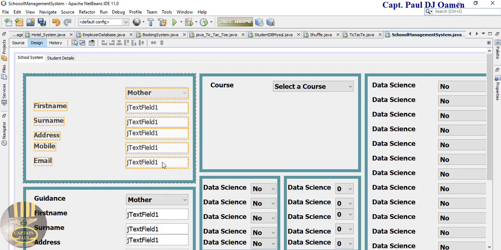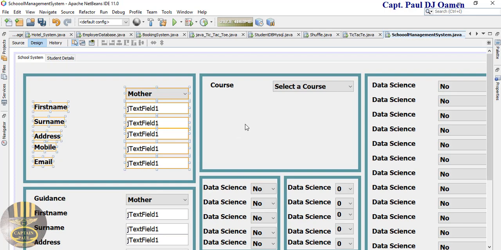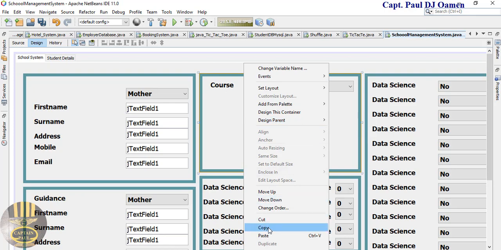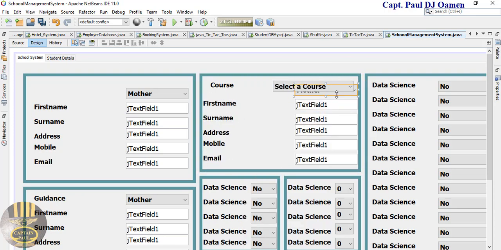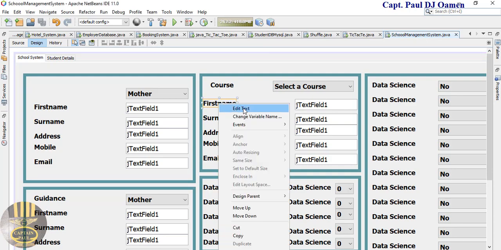Okay, it's taking shape now. And right here I will also need some information. So let's see if I can paste here. Yeah, that's fine. And delete that. Okay, looking good. And right here what I'm going to do is change the details that we have in here around. So let's right click and edit.